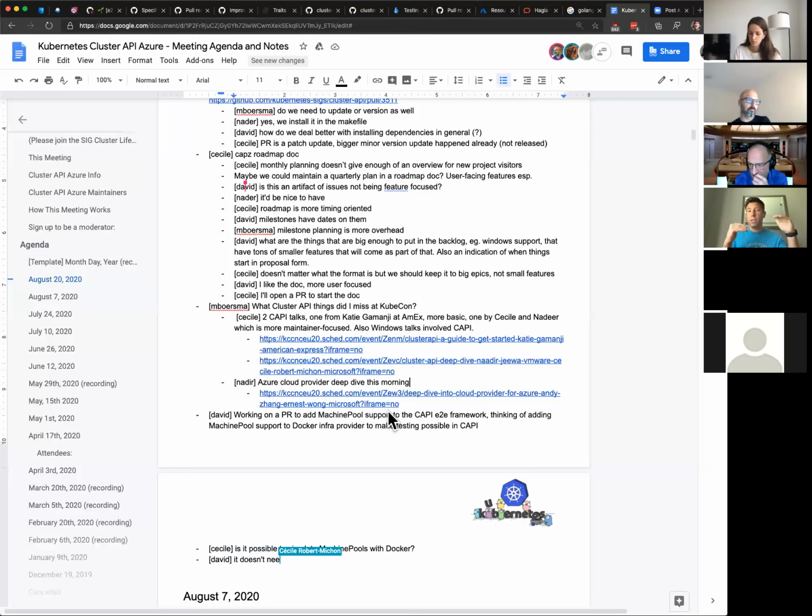We could go as far as to create Docker machine infrastructure custom resources if we wanted to model them as machines and have the machine pool controller be aware of these machines and track them. Or we could just have the machine pool controller create the Docker machines and just keep a reference to them. I'm leaning towards the easy way, where the Docker machine pool controller will just keep track of them and clean up after them. But definitely open to suggestions.